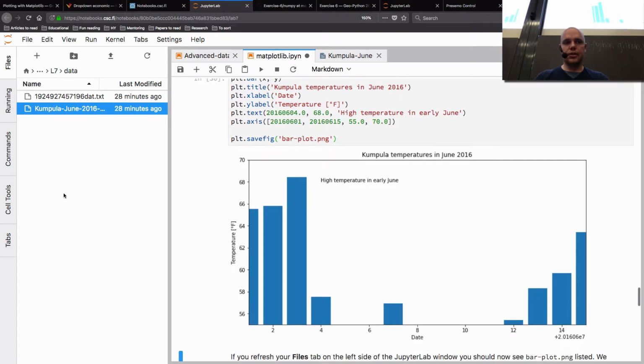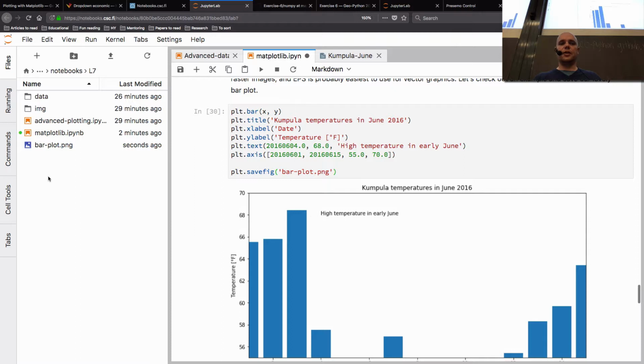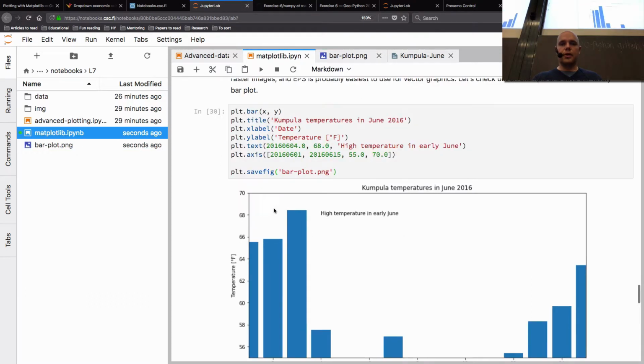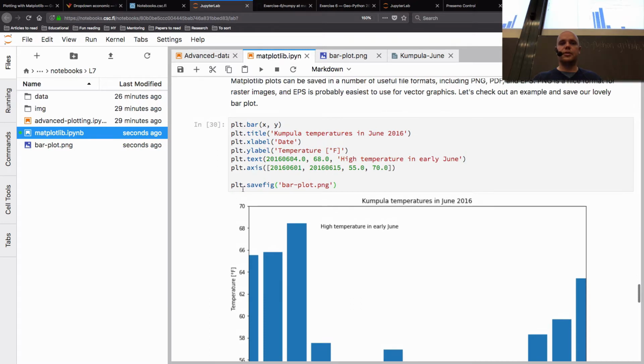And when we execute this, I guess we need to refresh this. Actually, I was in the wrong folder. But when I executed this, it did the visualization, but in addition it created this PNG file. And it's the visualization that we saw. So quite an easy way to save your figures with this savefig.